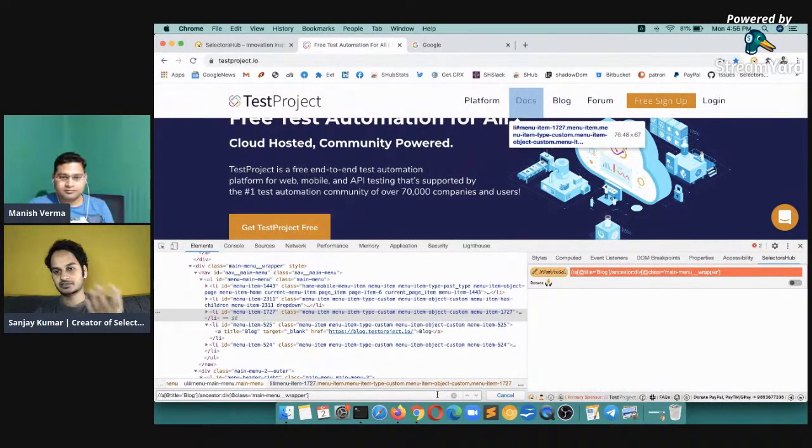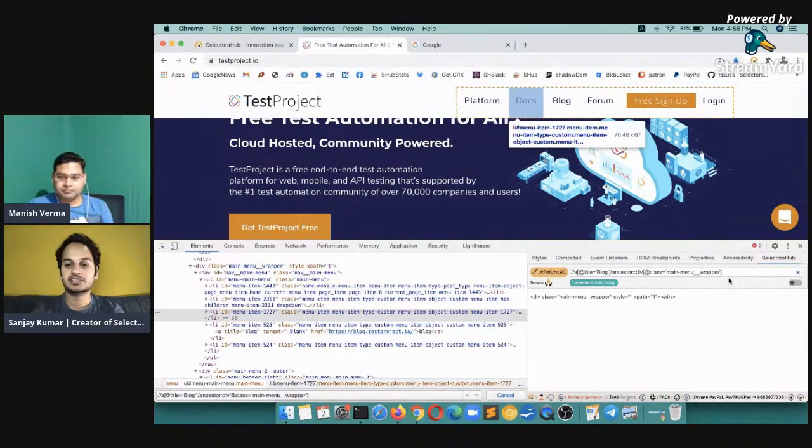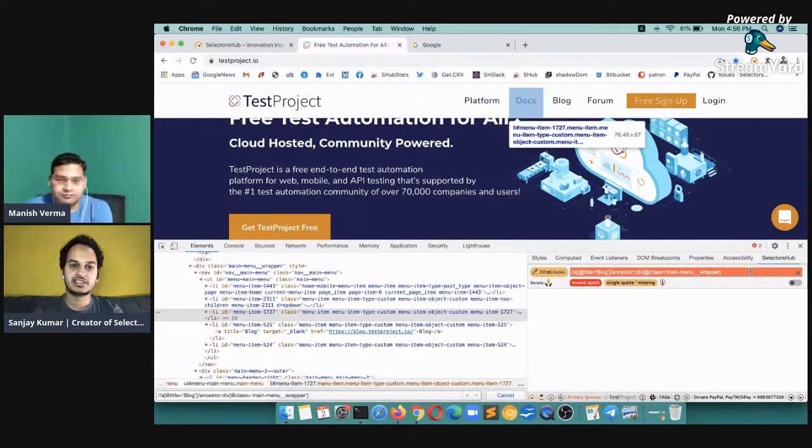Imagine the same thing, because now we have a smart editor like IntelliJ. If we miss something while typing code, immediately we get to know that we missed a comma, a semicolon, or double quotes, right? Those kinds of things really save a lot of time. With the same concept, Selectors Hub tells you if something is missing: single quote, double quote, or square bracket, and what kind of square bracket. Those help you, save small bits of time, and help you learn a lot.